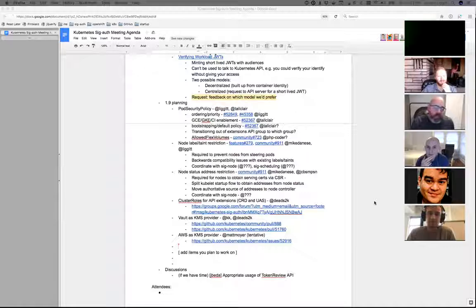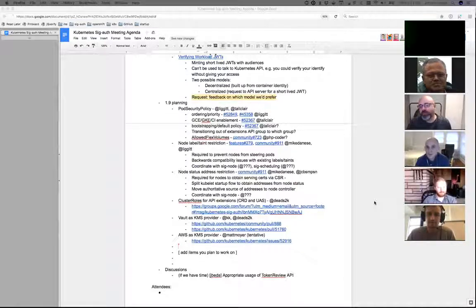But for now, and I'm looking through this now to make sure, Mike, the one thing is the whole audience thing. The big thing is, who are we minting this JWT for? And then how do we actually enforce that when people verify the JWT, they're verifying it in a way that makes these things pairwise instead of being able to pass them around? I think that's going to be an important part of the ecosystem here if this becomes something that gets used widely. Yeah. So back to the Vault integration, I think that the existence of this API would make the Vault integration solid, assuming that we had the audience stuff scoped out well.